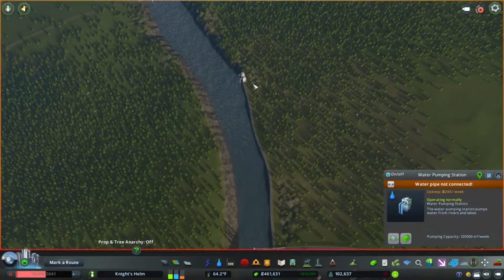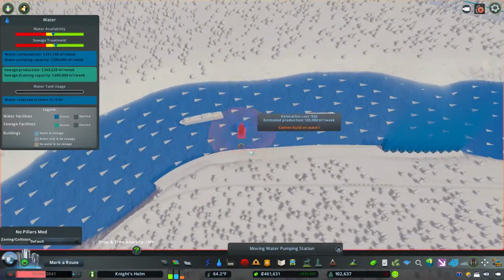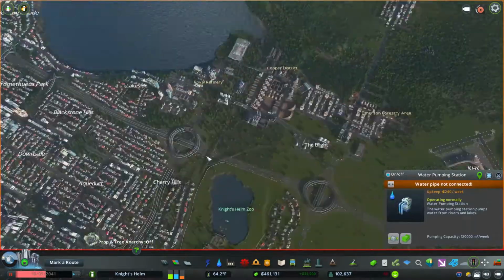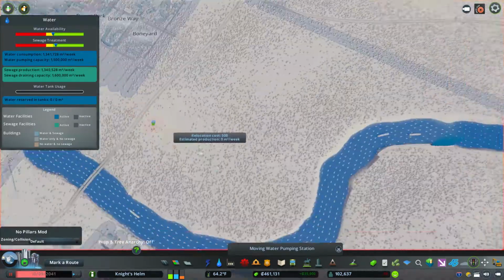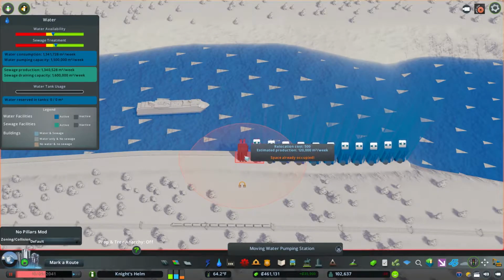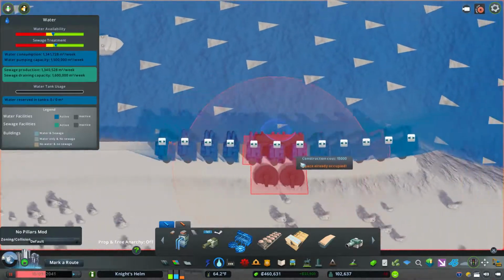Two more. They need to have a better water source structure in the vanilla game. There are some mods out there that you can put in that draw more water, but some of them are a bit unrealistic. You know, it supplies all your city with water and it costs 1,000 a week to run, which just doesn't seem right.